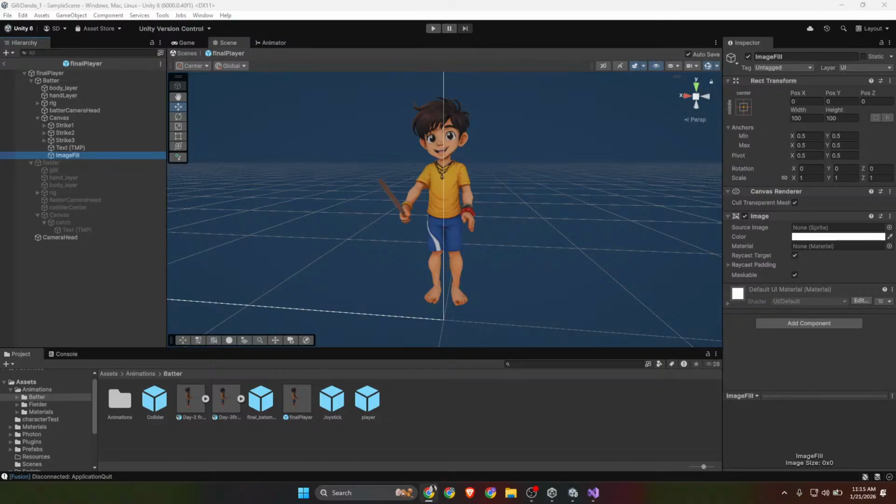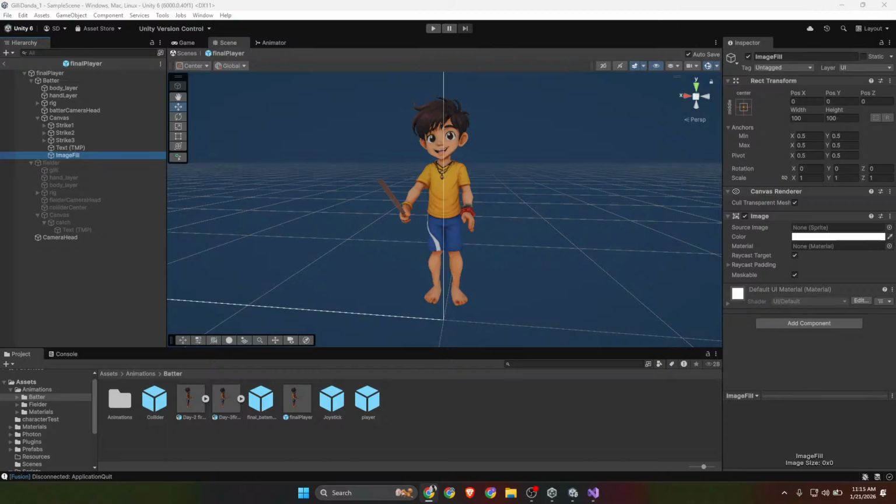What's up guys, I'm Gatsby. In this video I will show you how to make a stamina bar in Unity. I will be using and changing this white square to represent the stamina bar. So you can either make your own or you can download the one which I've linked in the description.